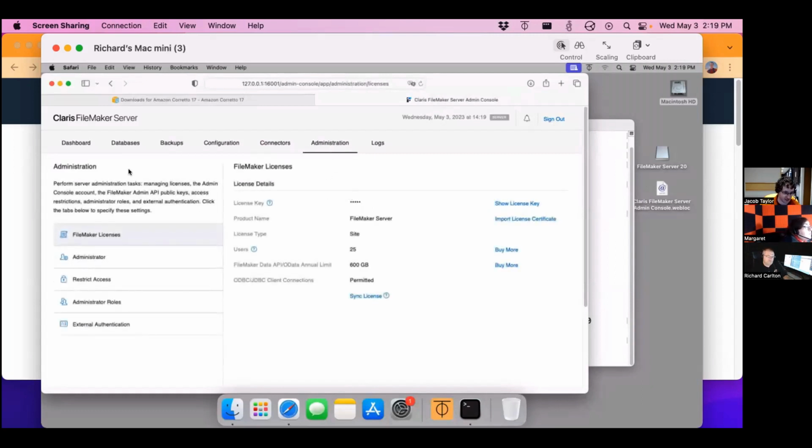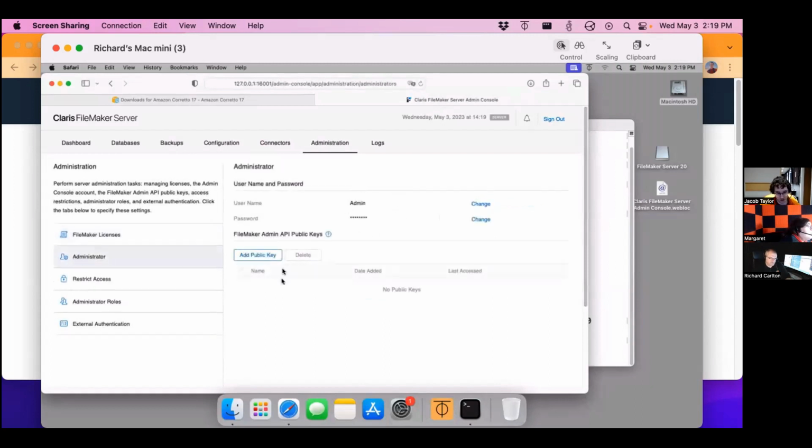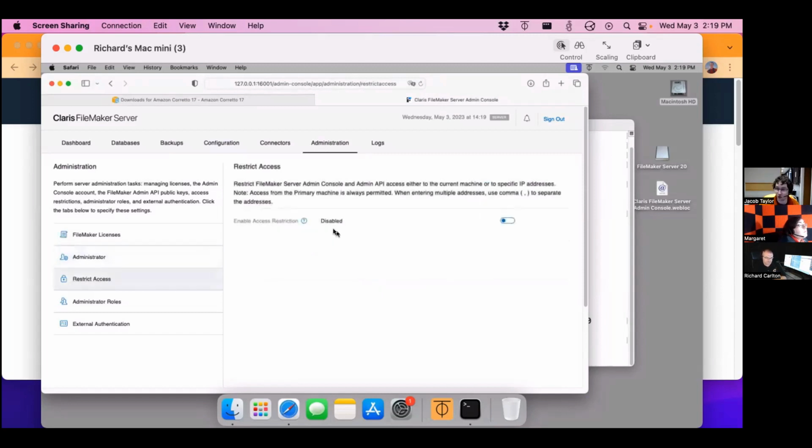So most of the rest of this is a little bit of access control stuff. Licensing goes in here. Let's see, we got ours plugged in here. You can change the admin username password. If you do FileMaker admin API stuff, you can use a key instead of a username and password. That's right. Okay. I haven't touched that yet, but I think Wim Decorte wrote up a blog post on how to do that, a little demo. Seems to me that would be something he would do. Yeah, I think that's who it was. I remember reading a blog post about it and was like, that's cool, but I haven't had time to play with it.